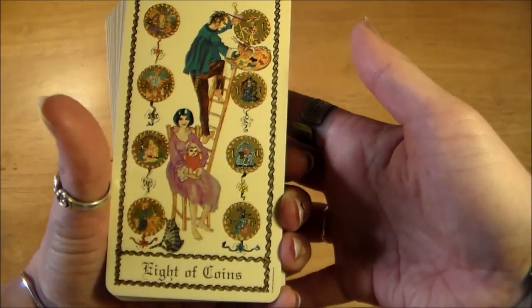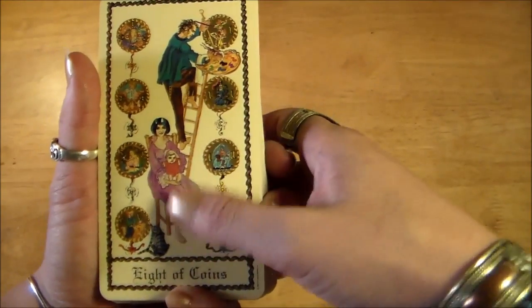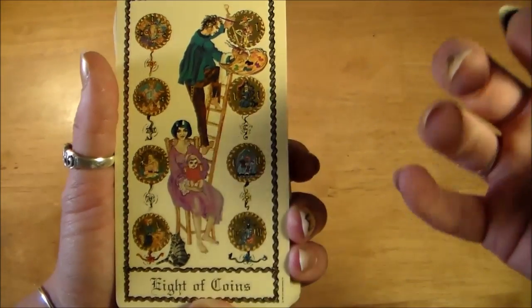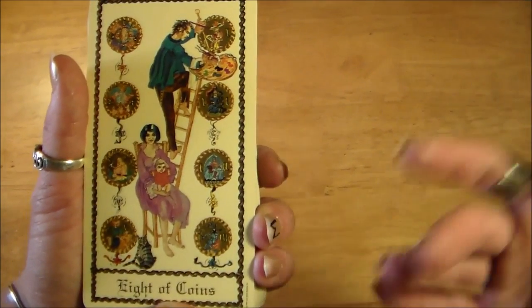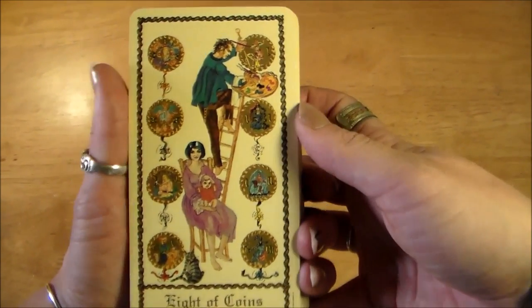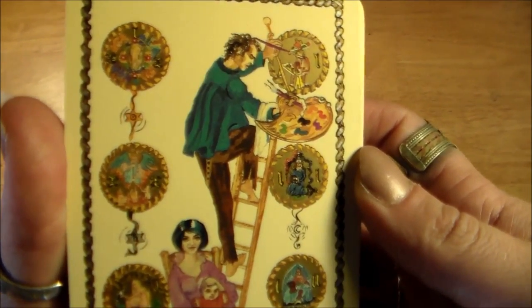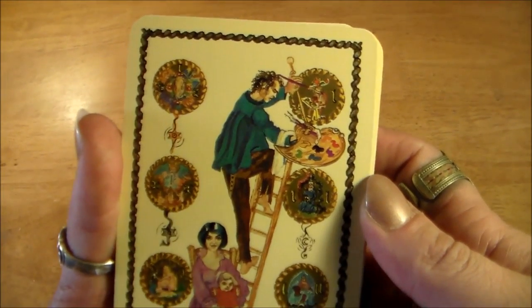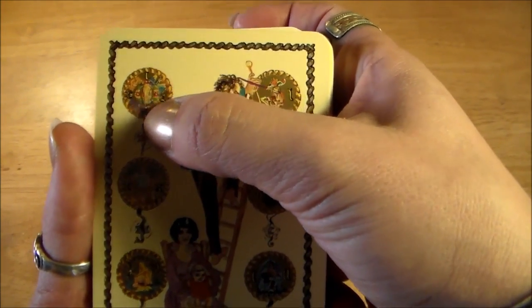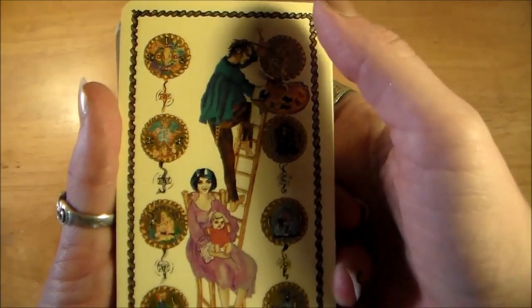And then here is the amazing eight of coins. If you take a step back and look too, this is actually a very classic Rider-Waite-Smith-like card, right? He's apprenticing, he's a craftsman, he's creating, he's working on his art, on his craft. He's busy making stuff. Now, actually, if you take a good close look at each one of these coins here, or little works of art, oh, it's hard to see. Focus. Anyway, this one is actually the World card, and each one of these is attached to a little planetary symbol right below it.